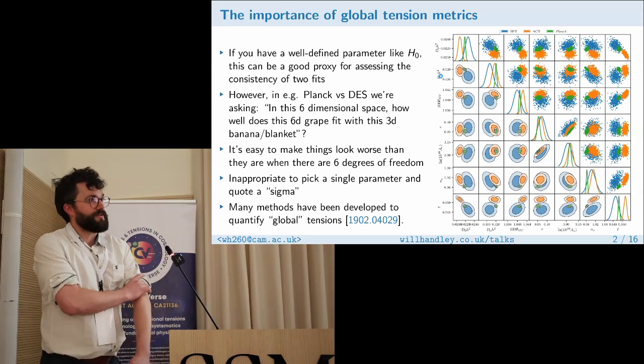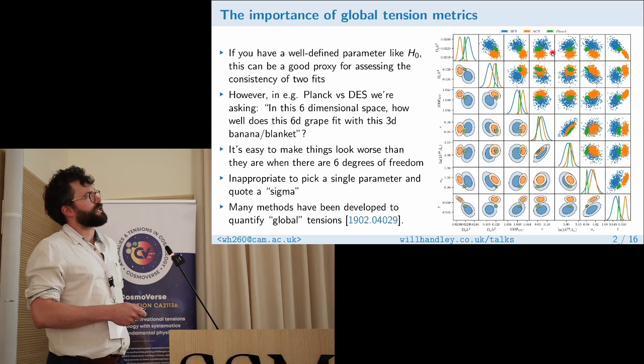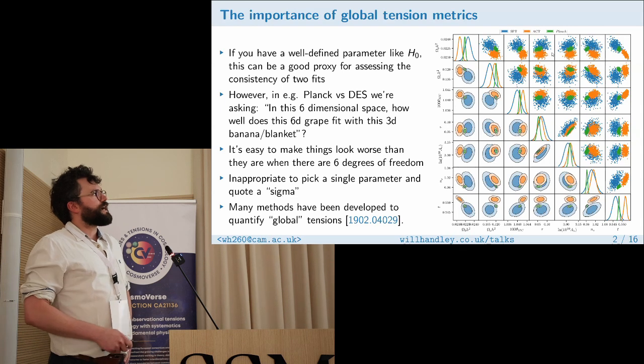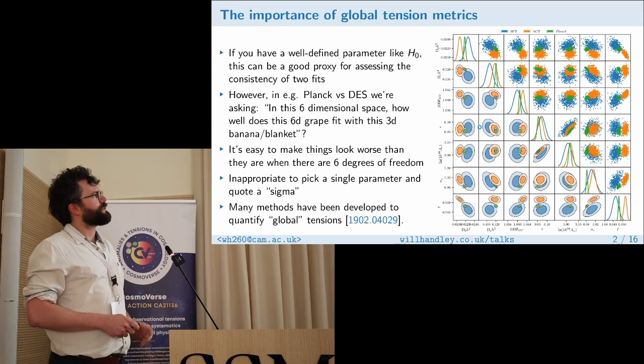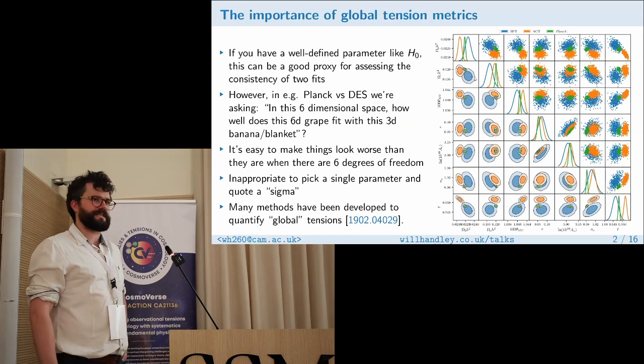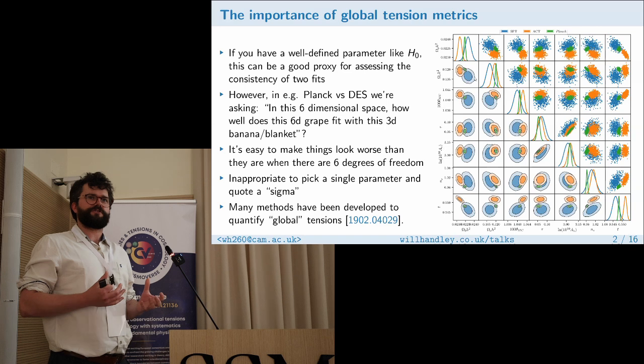There's this gigantic confusogram on the left, but the key thing to note here is that this is South Pole Telescope, ACT, this is DR4 rather than DR6, and Planck. So these are CMB data. And here you can ask, are these things in tension or not? You can look at the green contour, the orange contour and the blue contour and say, well, they kind of overlap in every parameter, but I would rather that green be a little bit less on the edge there than it is here. Here it looks fine, this parameter looks less good, and you need to be careful about this because these are effectively 6-dimensional objects, and we're looking at the 15 two-dimensional projections of those 6-dimensional objects, and eyeballing them.